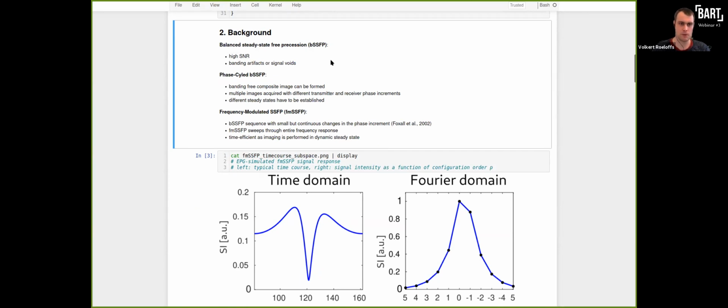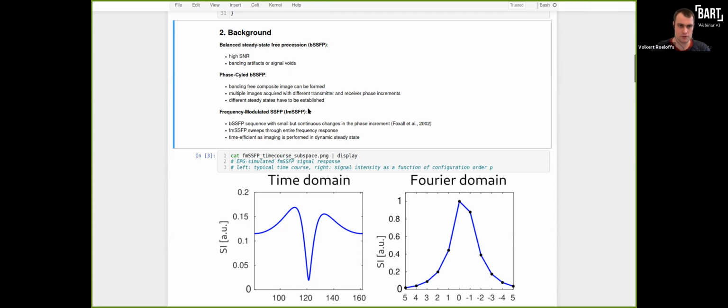If you want to get rid of these banding artifacts, one option is phase cycled balanced SSFP. That means you acquire multiple images with different transmitter and receiver phase increments, and then you can combine these images to form a banding-free image. However, you have to establish different steady states, so you have some kind of transient phases or compromises on how to get into these steady states.